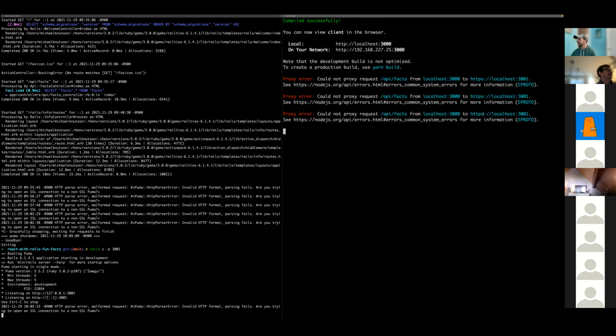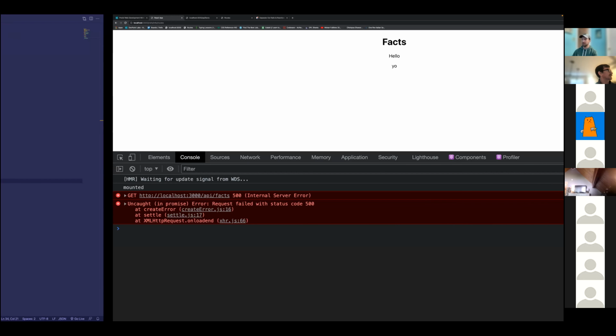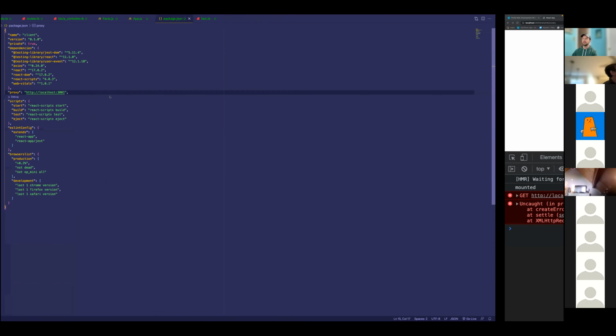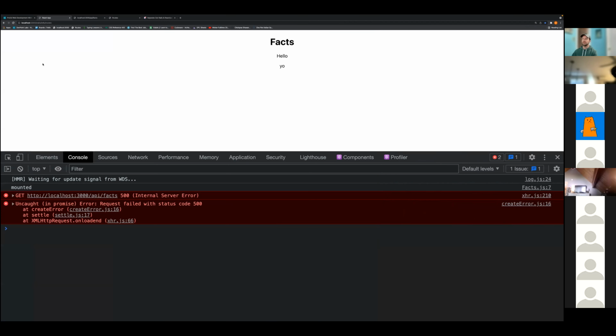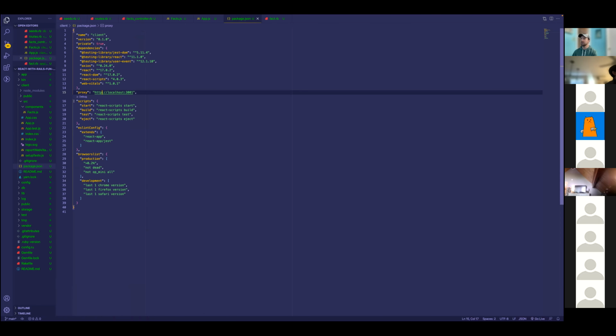I think I accidentally put an S in here. I'm wondering if that's what's causing it. Yes, let's go to your package.json. No, that doesn't have an HTTP. Because that didn't have an S in it, did it? It did. I just took it out. Oh, okay. Sweet.